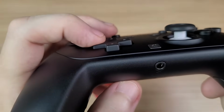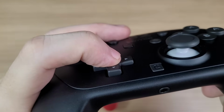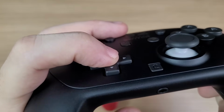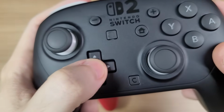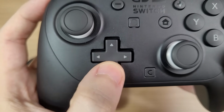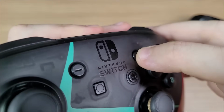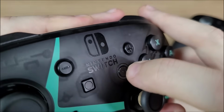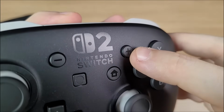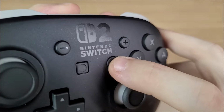The D-pad is a membrane D-pad, and it feels very similar to the original Pro controller. It also has a pivot in the center, preventing you from hitting all four directions. The diagonals appear to be very easy to hit, which is a good point in my opinion. On the original Pro controller, the plus and minus buttons were tactile, like the home and capture buttons. But on the Pro controller 2, they're now membrane buttons, while the capture and home buttons are still tactile.